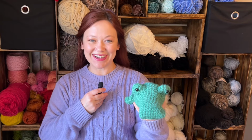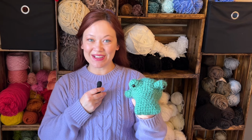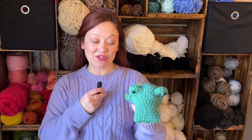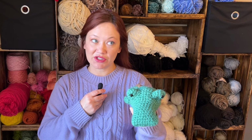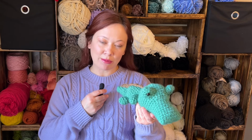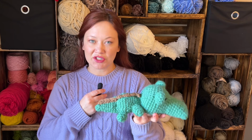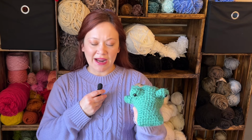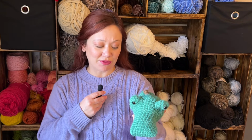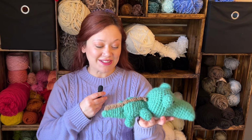Okay, our alligator friend is done. Isn't he cute? I will say, once I got the hang of working with this yarn, it was much, much easier. It's still snagged here and there, which I think is probably to be expected with this type of yarn, that it's not going to be the most smooth yarn to work with. But I didn't have nearly as many problems with the rest of it. I kind of just sped through the rest of this project, to be honest.